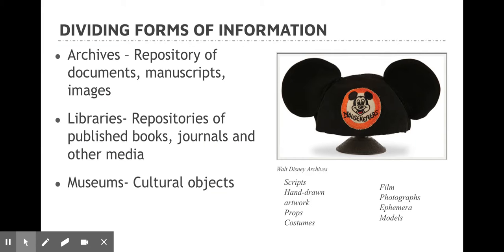You may sometimes see distinctions between libraries, archives, and museums, but these have always been ambiguous. The reality is that you're going to have books, artifacts, objects, historical records in your archive collection. The main difference to keep in mind is that libraries generally have circulating materials that can be borrowed by the public. Archives and museums do not have circulating material.